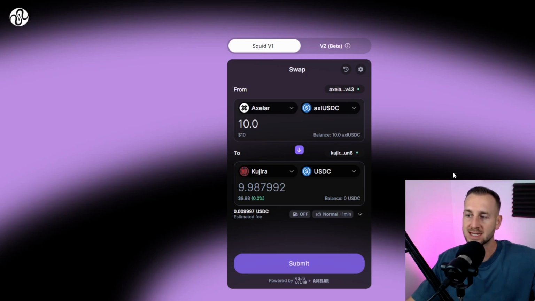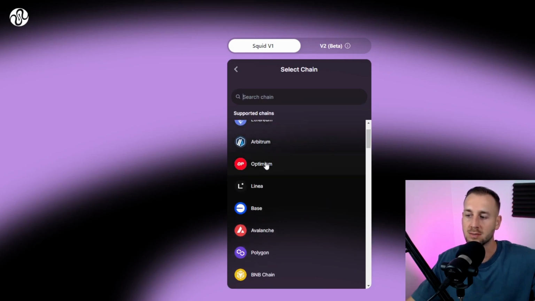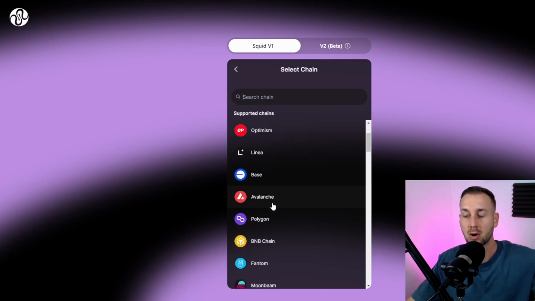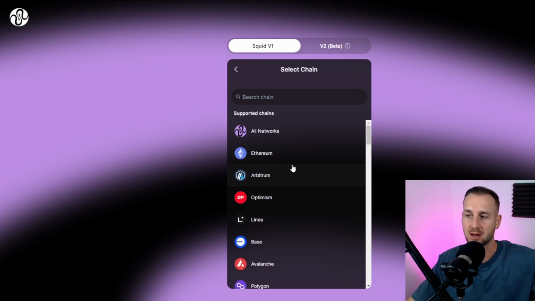What I'm going to suggest here is that say we've got some funds on chain. No matter where they are, I'm obviously going to do the example on screen here, but this could be anywhere. You could have funds on ETH mainnet. They could be on Arbitrum, Optimism, Base, AVAX, Polygon, literally an absolute plethora of different chains on here. So wherever your funds are, you're going to be all right.